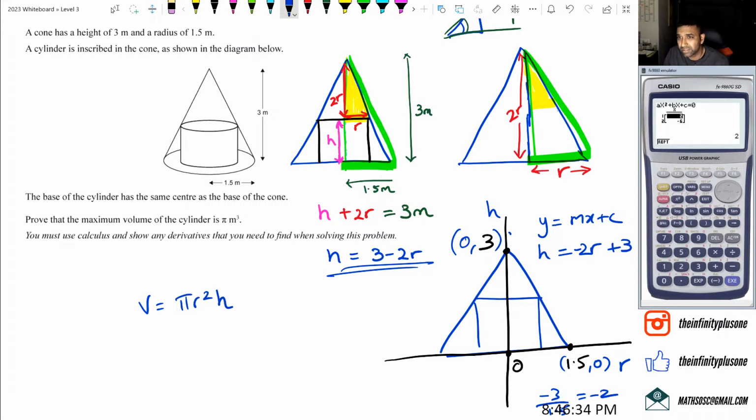I always say this, and I didn't even realize this myself. When I was doing this, I used similar triangles to work this out, the radius and 2r, and that's what I was thinking. But I forgot that when I did it in 2022 last year, I used the straight line equation. Lex, does that actually help you with that?